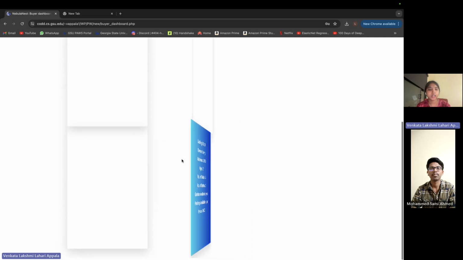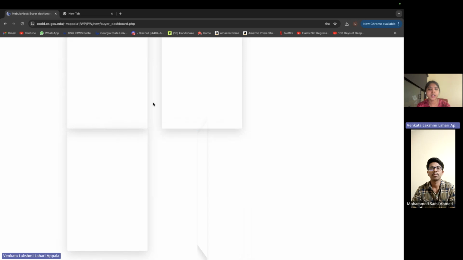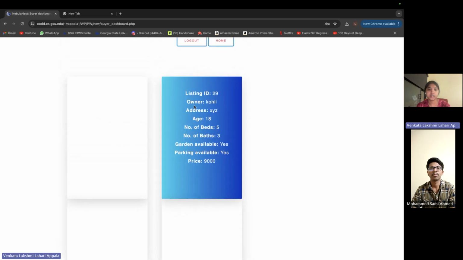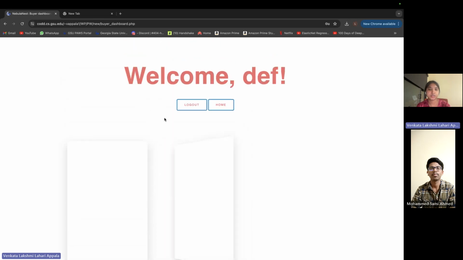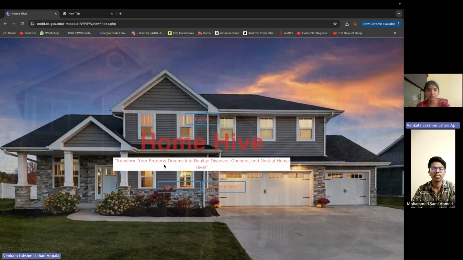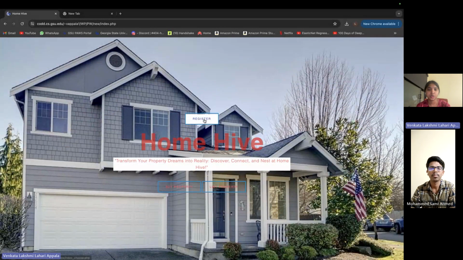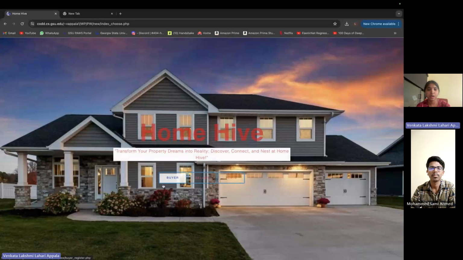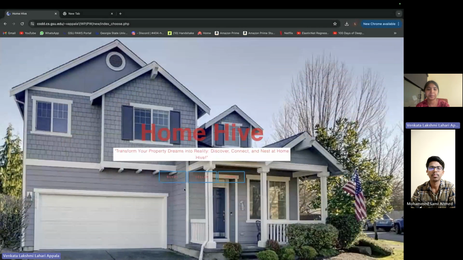There are four properties, and when we hover, the card flips. Here we are using flipping code, and when we click on home, we are redirected to the home page.